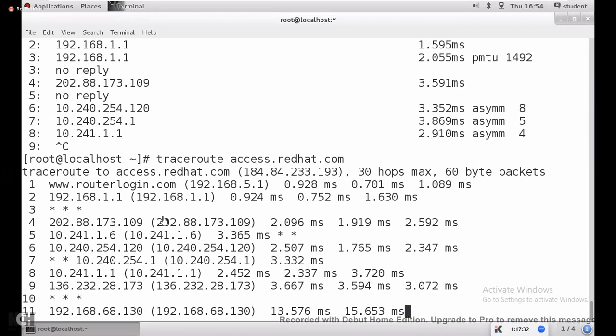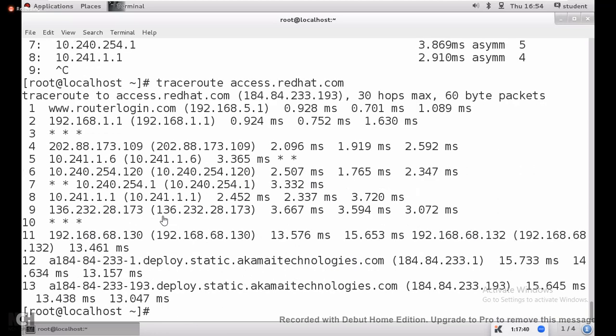Ping is a command to check the communication between two different devices in a network. Trace path is a command to find out the networks between two different environments.